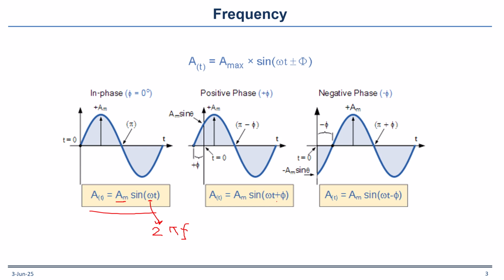Here we have phase. It can be positive or negative, so it can be plus 30 degrees or minus 30 degrees, for example. If you have plus some phi, plus 10, plus 20, this curve will shift to the left. It will do something like this. So at 0 seconds, it will have some value. If this is negative, this curve will shift to the right.